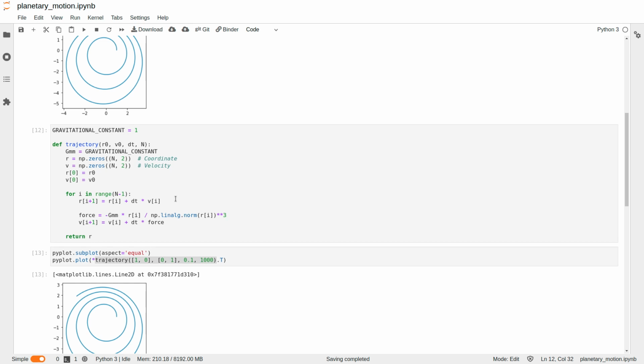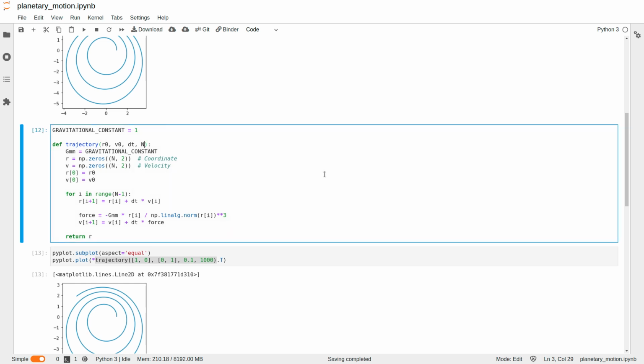So remember, we discussed the precision of our calculation several times. And whenever we want to change the precision, we needed to change two inputs to this function. The first one was the time step, and the second one was the number of time steps, because we are typically interested in a certain total duration of the simulation, and not in a fixed number of time steps. So this is a final improvement we are going to implement. Namely, we are going to change from the number of time steps to the total duration of the simulation.